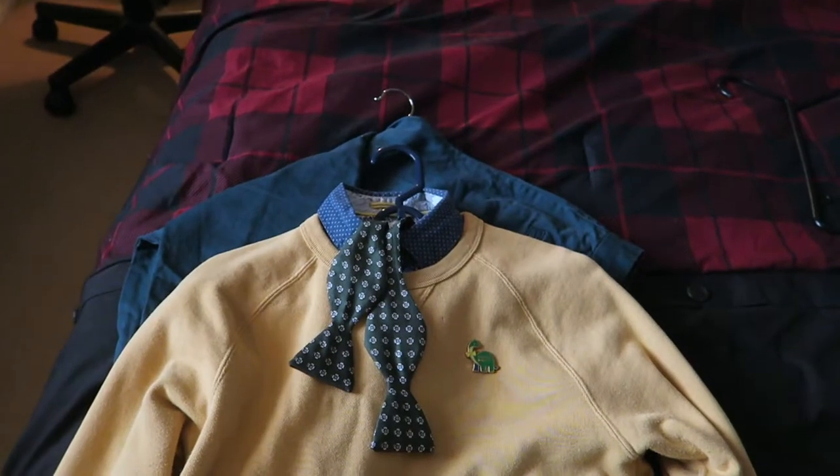In terms of shoes, I'm thinking it has to be brown. Maybe we'll go with the monk straps this time. And then I wonder what it would look like if we threw a fedora on there, just for the sake of it, I guess. On to the next outfit.